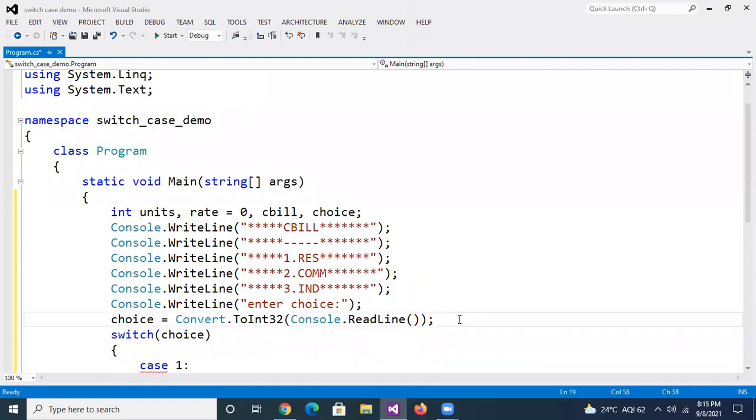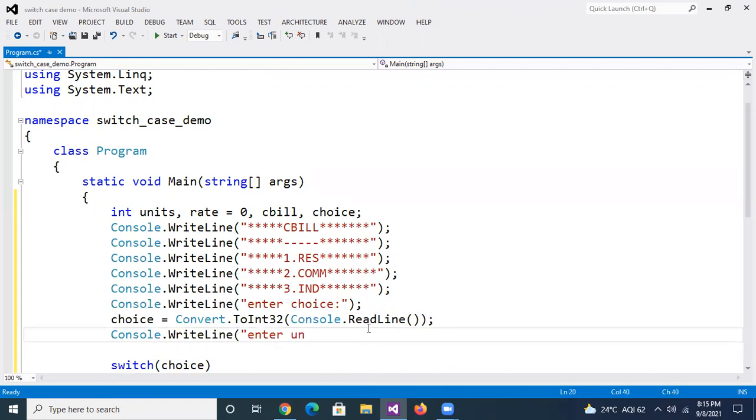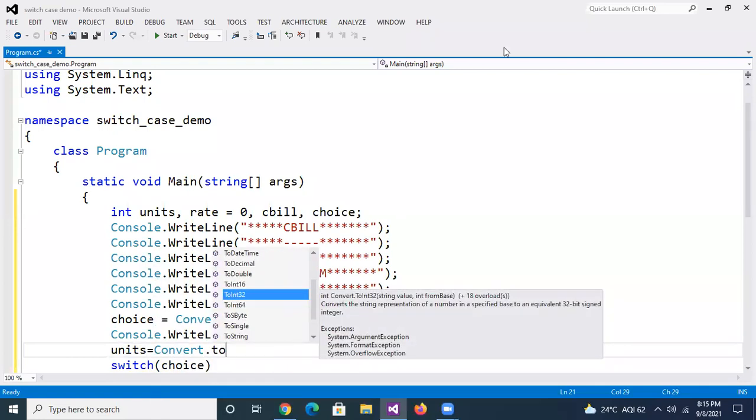So after entering the choice, I have to enter the units. Console.WriteLine: enter number of units. Can you explain the first convert line?